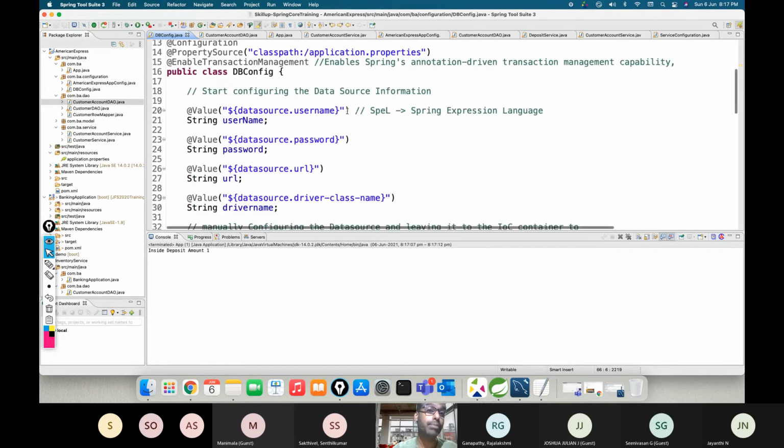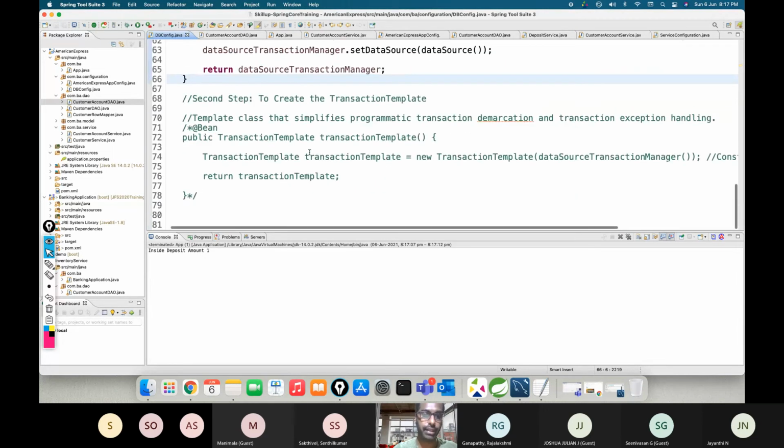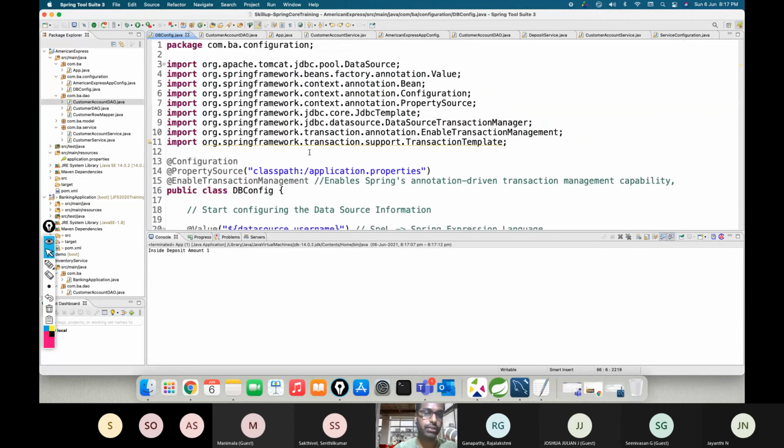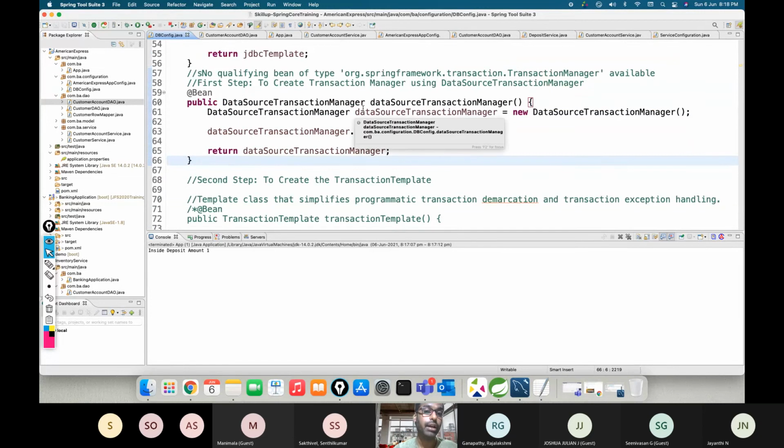If this were a Spring Boot application, it's pretty simple. You don't need to write any of this transaction manager code and nothing is required. Everything is created automatically and it is available. You just do the annotation part alone and ensure @EnableTransactionManagement is in place. We don't need to even create a transaction manager. Why? Because Spring Boot will auto create that. That's the power of Spring Boot.